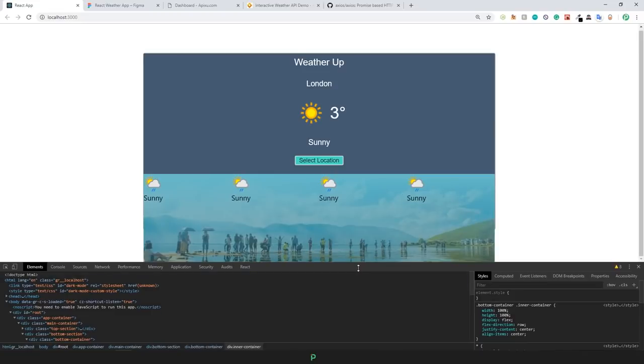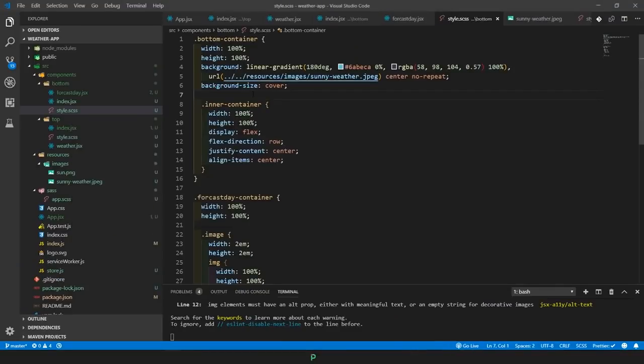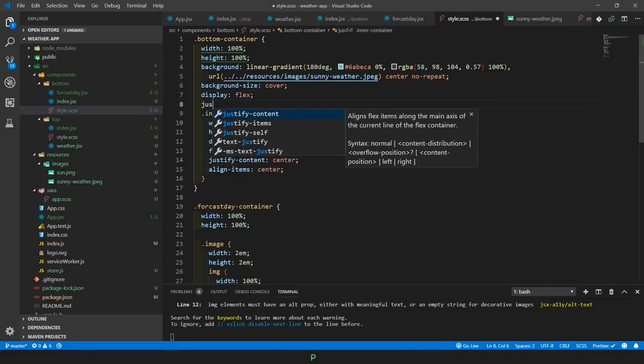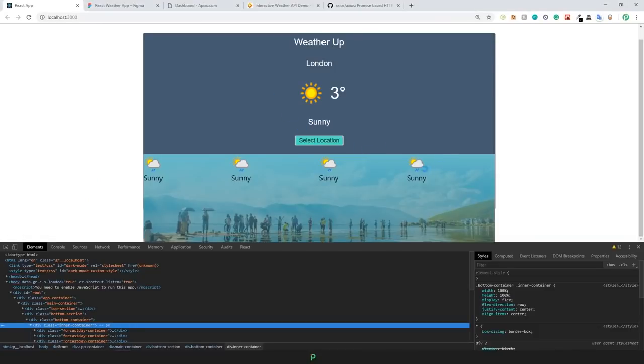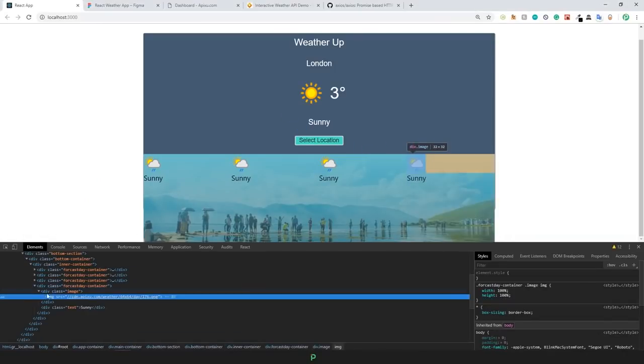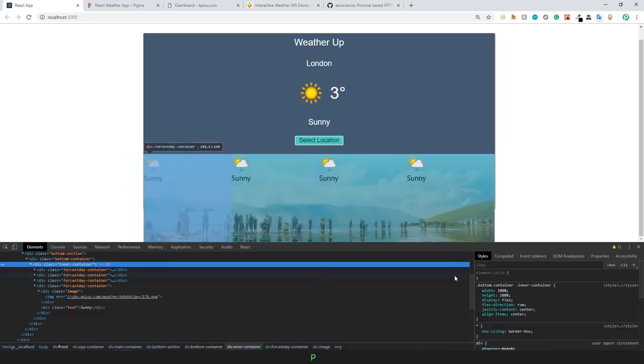Now it somehow looks a little bit as we wanted, but not exactly. There's still a couple of things to do. We actually need to put them in the center, but they're not perfectly centered. I think the problem is, let me take a look.